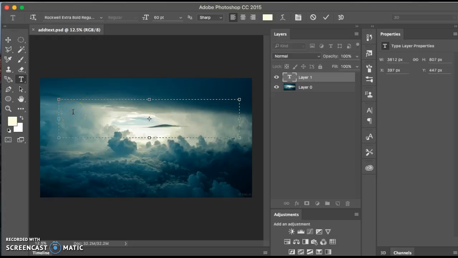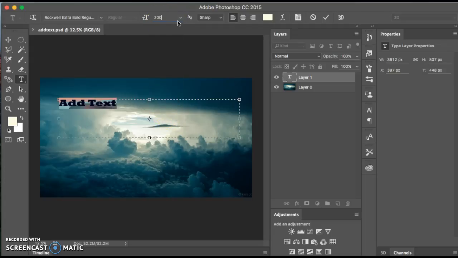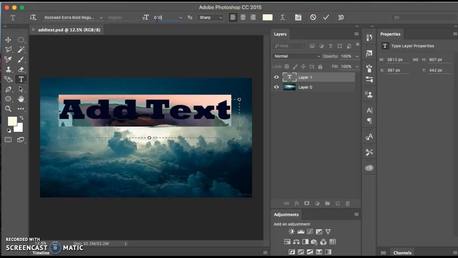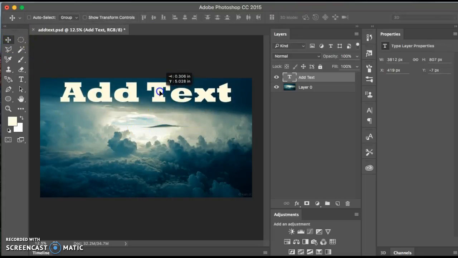And then the next thing you want to do is add text. You can change the size of that by typing in 200, or maybe that's still not large enough. 400, 600, there we go.